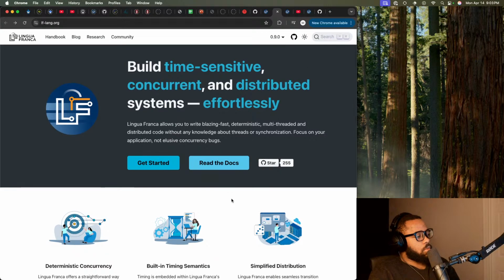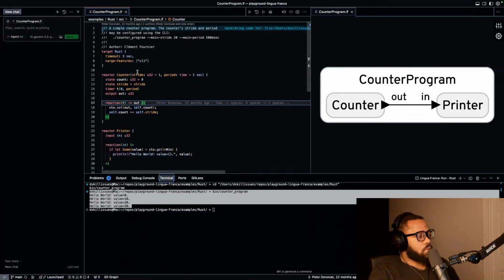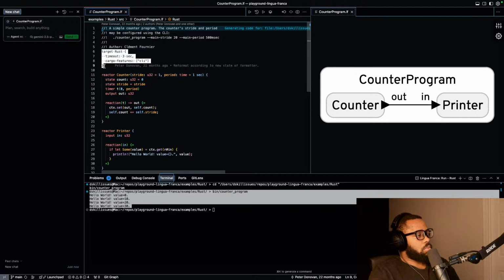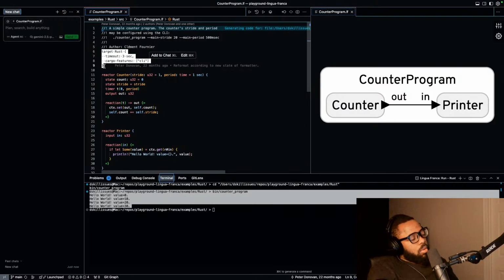So yeah, it's reactor based, as you can see here, and that's also the polyglot aspect of it. You can embed several languages into it.